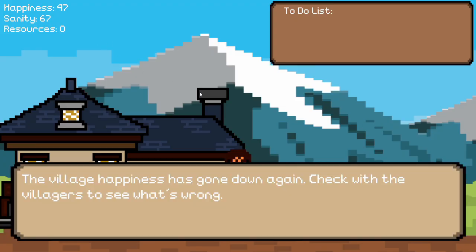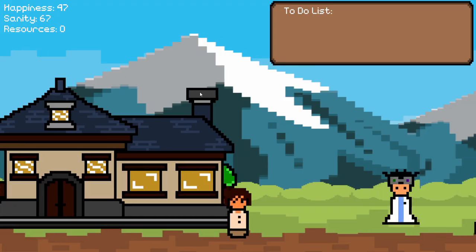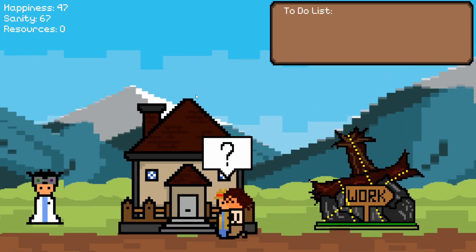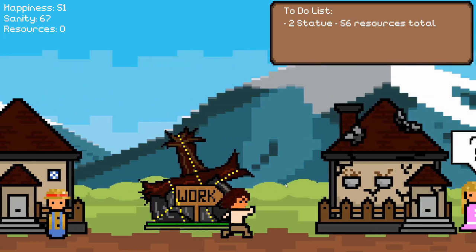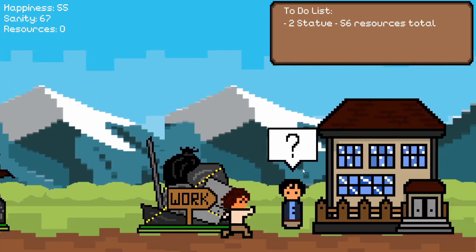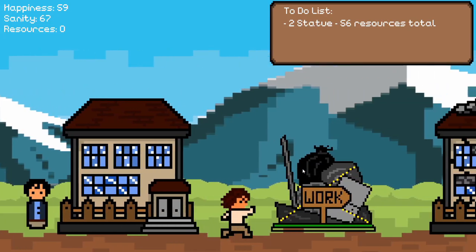Okay, sanity has now gone down because we built a... So these meters are not actually really doing anything, right? They're effectively flags of just, did you go down this branch or this branch? Yeah, they count how many times you build vanity projects compared to how many times you build sensible things.